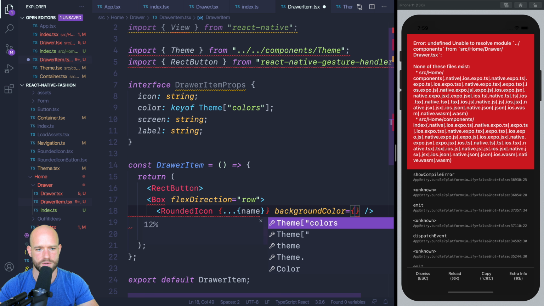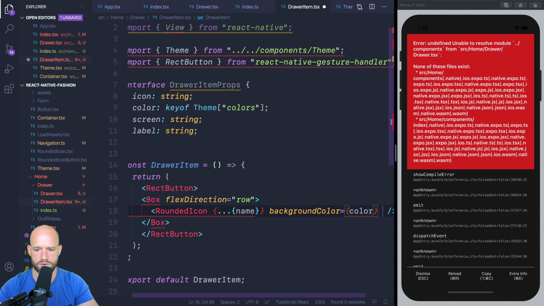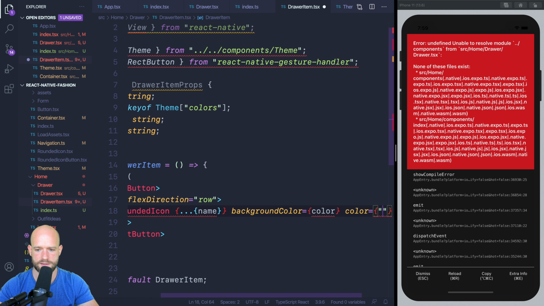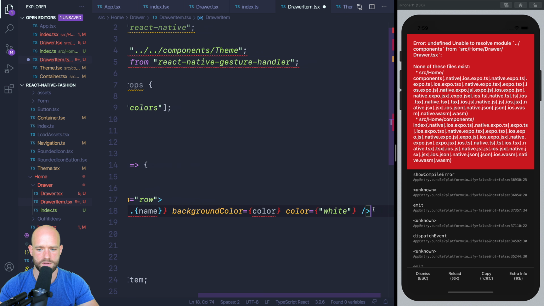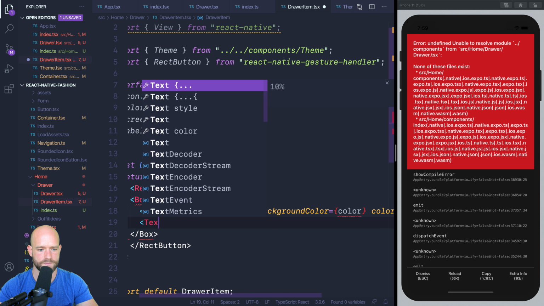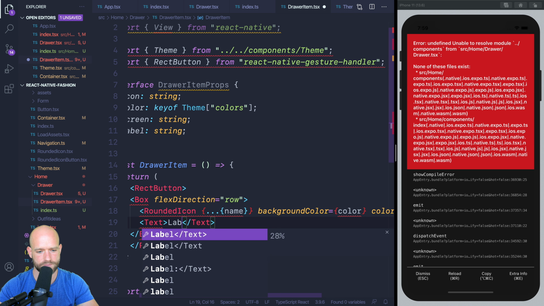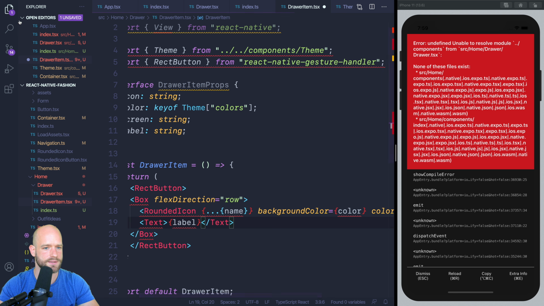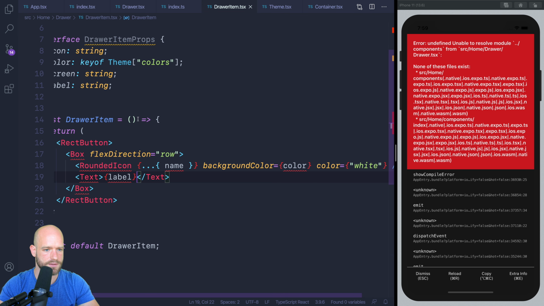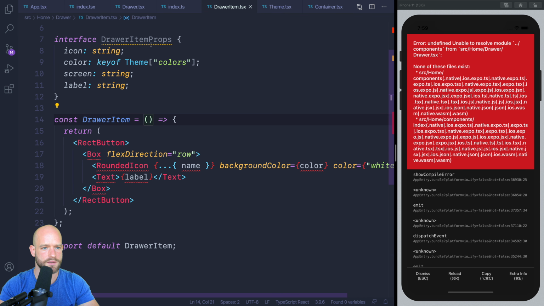Background color is color. Color is white. And we have our label text. So let's use these properties.